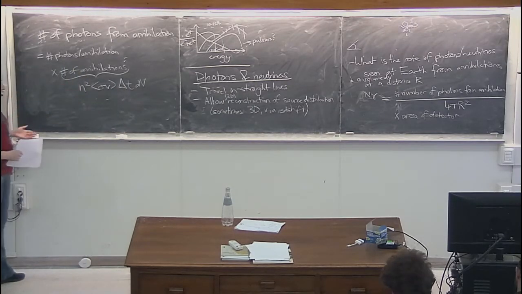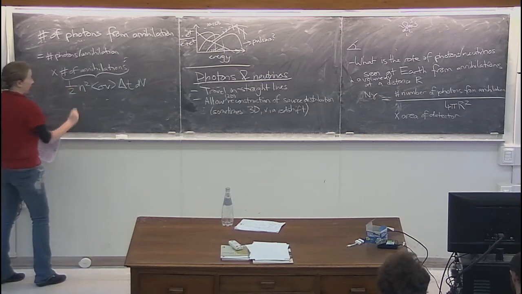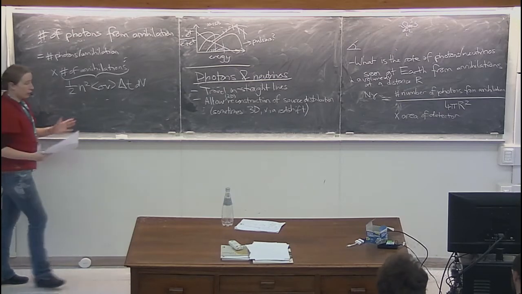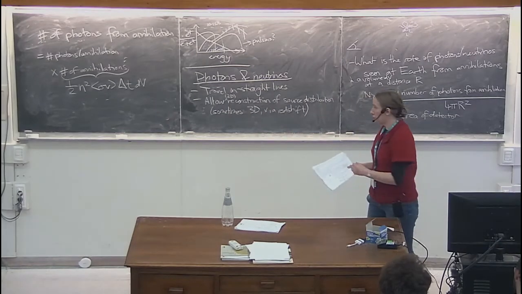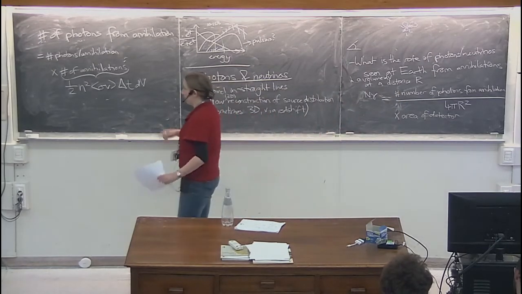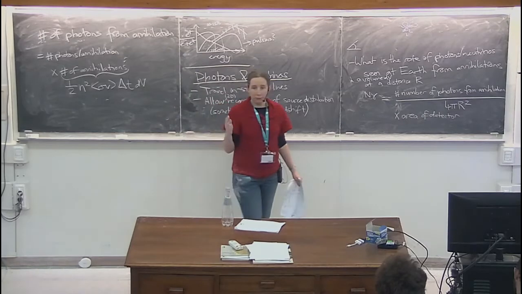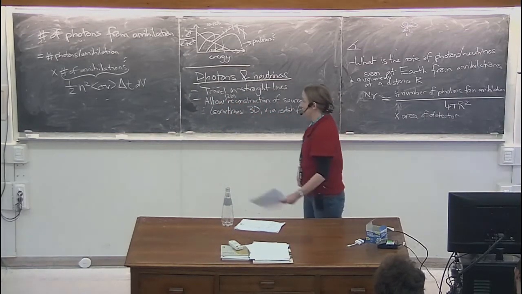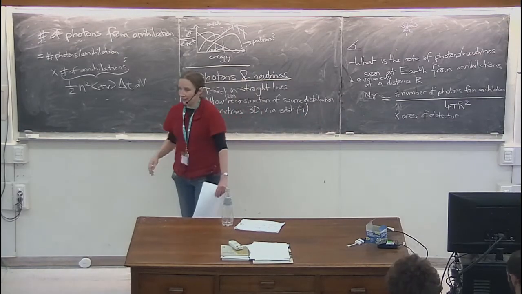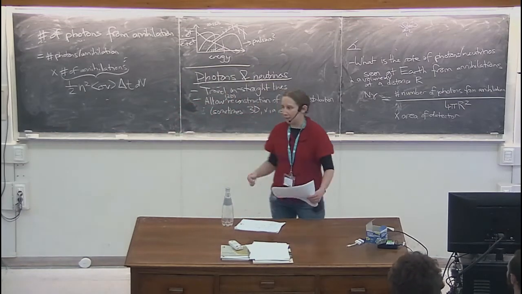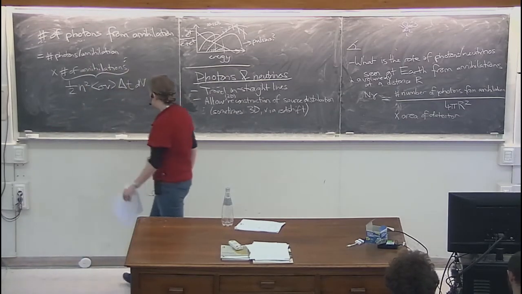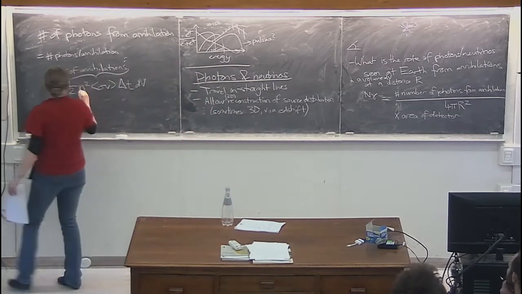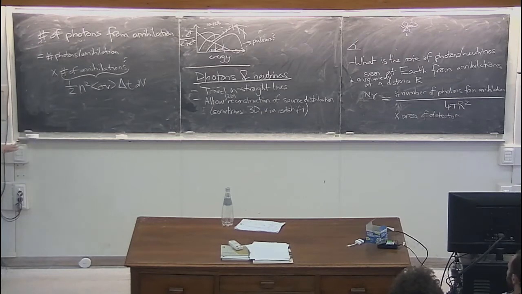Now, there's one little caveat here. I've been writing down n squared sigma v as an estimate for the number of annihilations, but if I'm talking about identical particles annihilating, I actually need to put a half in front of this. If I look at the number of different pairs of dark matter particles, and they're all identical, the number is n times n minus 1 over 2, where the factor of 2 means that you don't count as separate pairs 1 and 2 and 2 and 1. So we have a factor of a half, which is just a combinatoric factor.